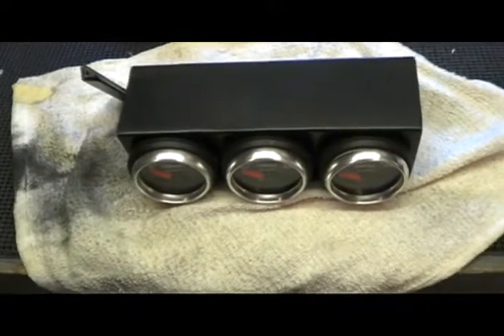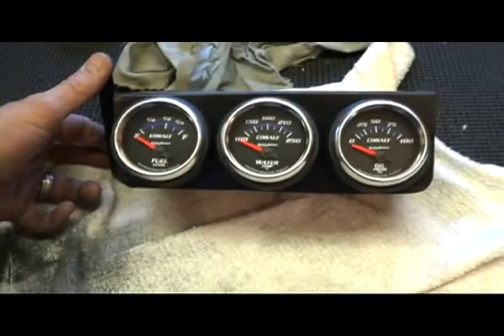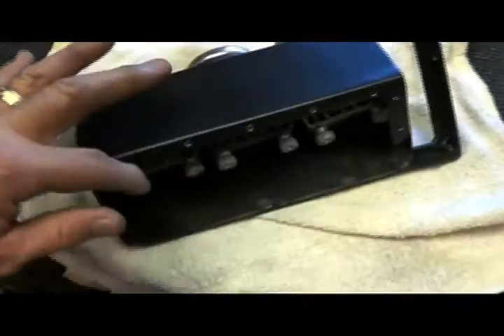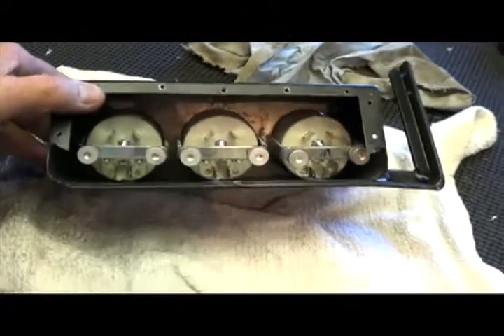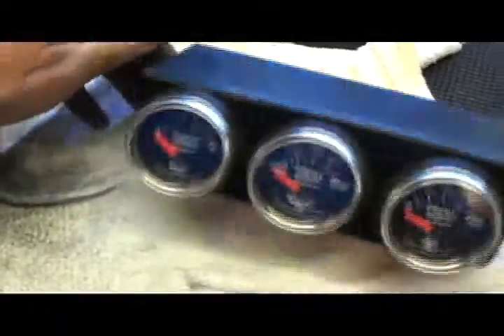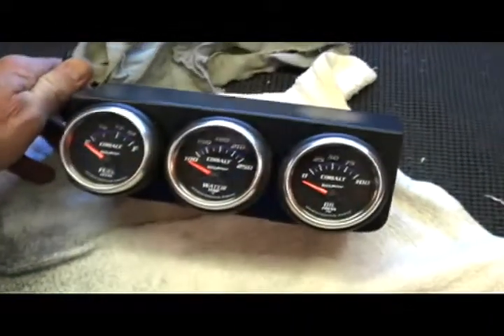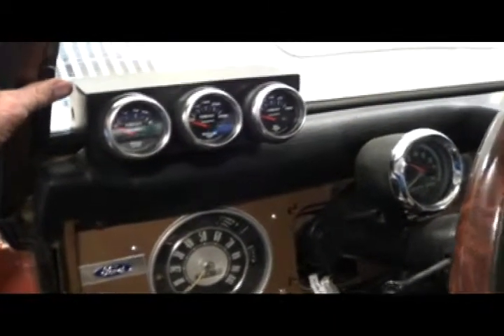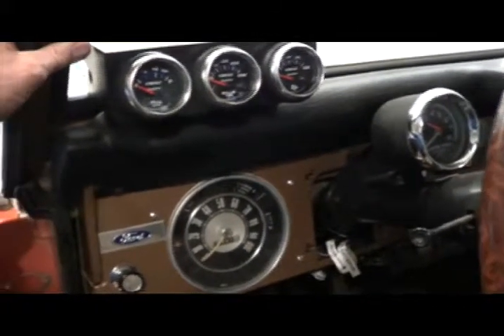Finishing up the day here — it's the 1st of April. I got these gauges mounted in here, all painted, and it's just about ready to go. Tomorrow I'll work on hooking up wires. That'll be a little bit tedious but we gotta do it. Hopefully I can get through it in a day. Anyway, that's looking pretty good — it's gonna sit up there. This kind of gives you an idea how it's gonna look. It's gonna be all right. Fits right in with the black dash and the gauges — should look pretty good.